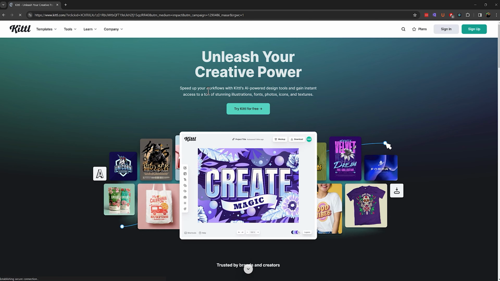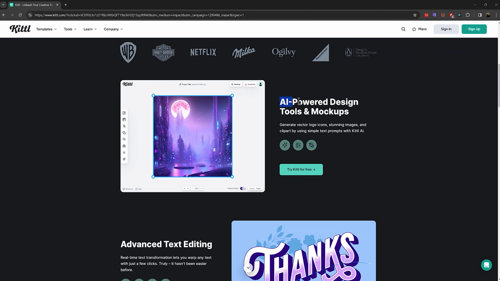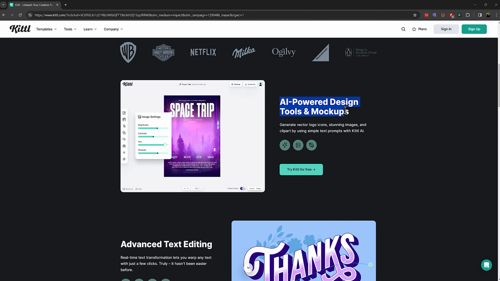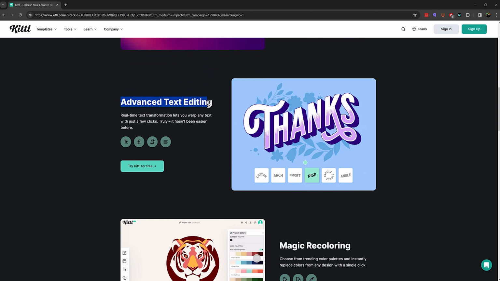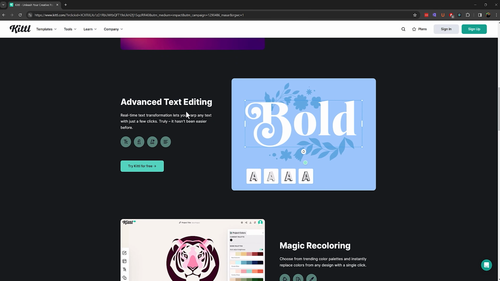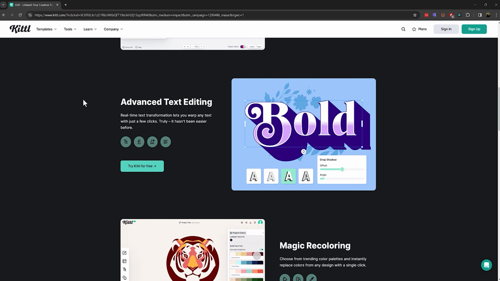With this online tool, we get instant access to tons of stunning illustrations, fonts, photos, icons and textures. If I scroll down here, you can see an AI powered design tool and mockups are available in this online tool. Advanced text editing features are also available in the Kittl editor.